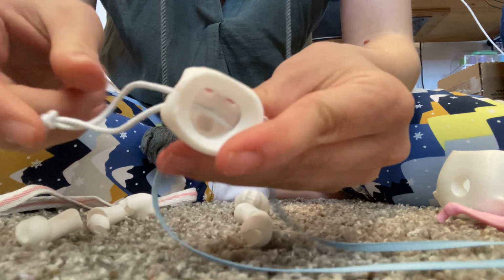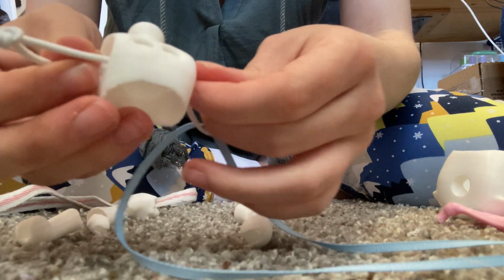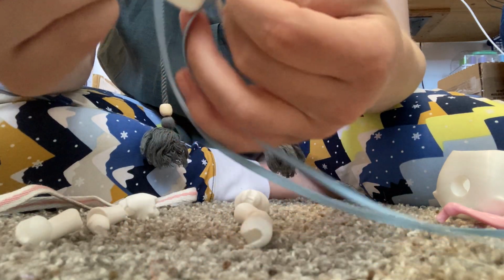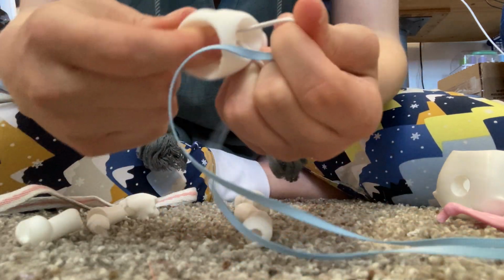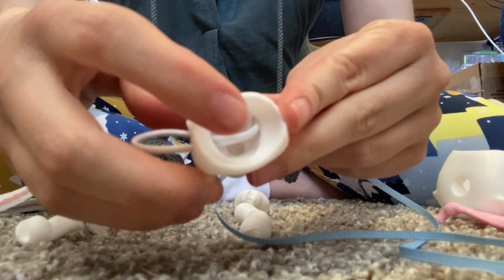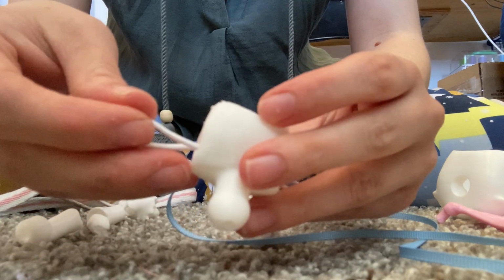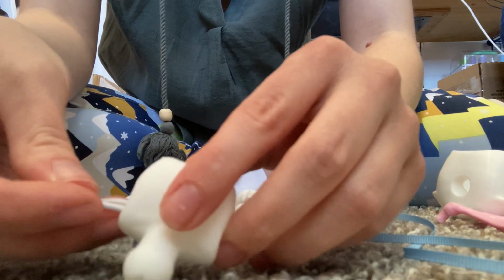And you want to make sure that this knot is in here. So we're going to just kind of pull this around until we get that knot in the interior. Come on, get in there. Okay. So now that the knot is chilling right here, it might shift one way or the other while you're stringing one of the arms. You can fix that just by kind of tugging on it here and there.